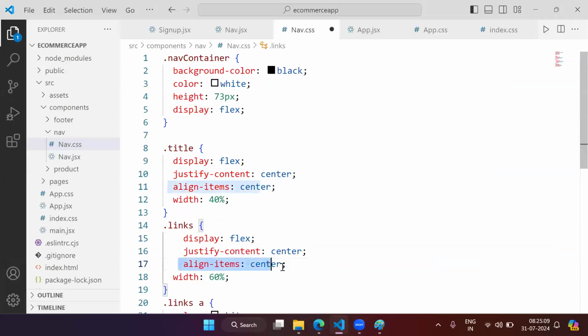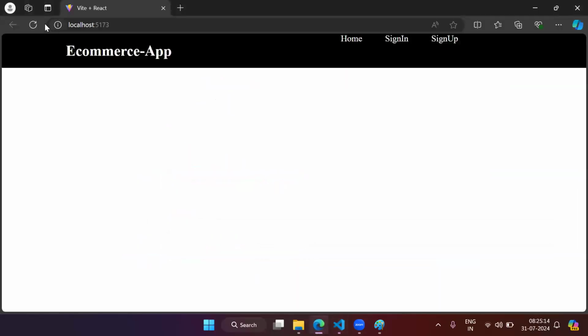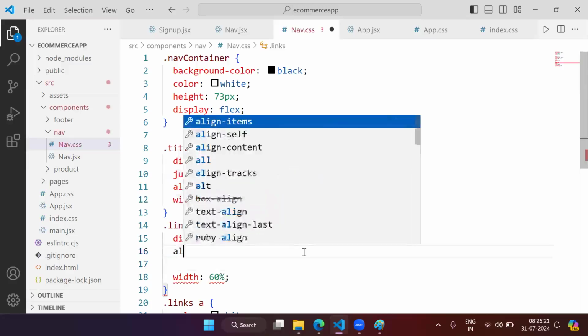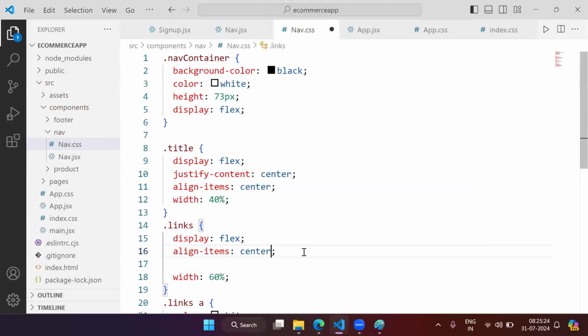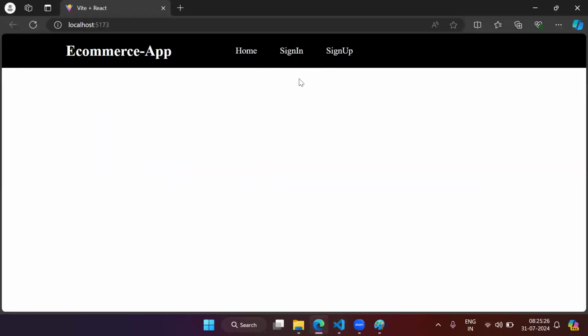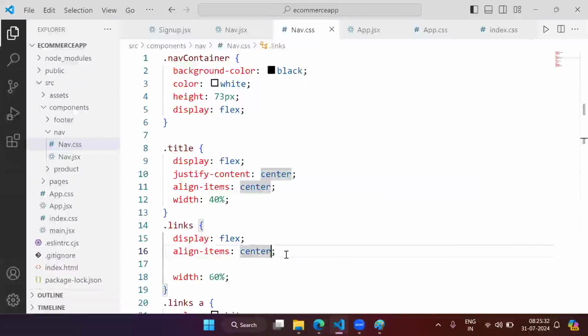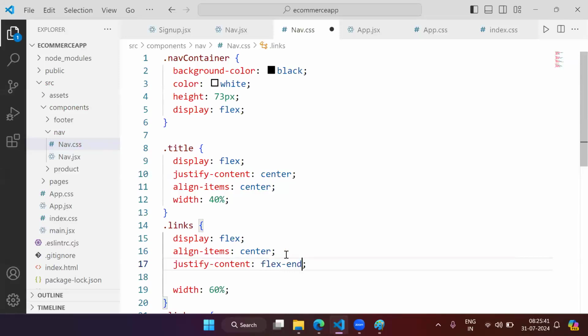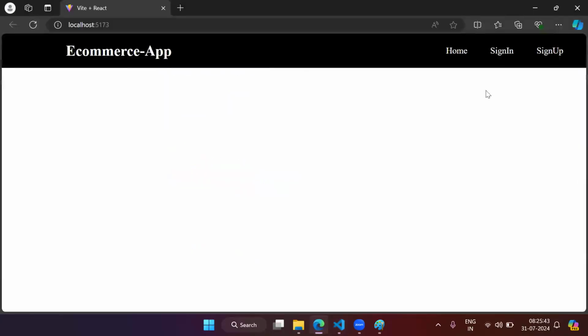But here align items center I will not give, only display flex and justify content center. Or maybe align items we will say instead of justify content. Now we got here. If you want this exactly on the right side, then we can go with justify content and say flex-end. We got here.